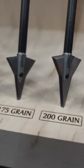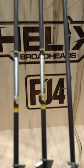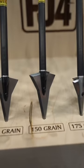Still gonna have the super penetration, the devastation that the Helix is known for. As it goes through an animal, that thing's still rotating. You got these two nasty little bleeder blades. It's gonna do the trick.